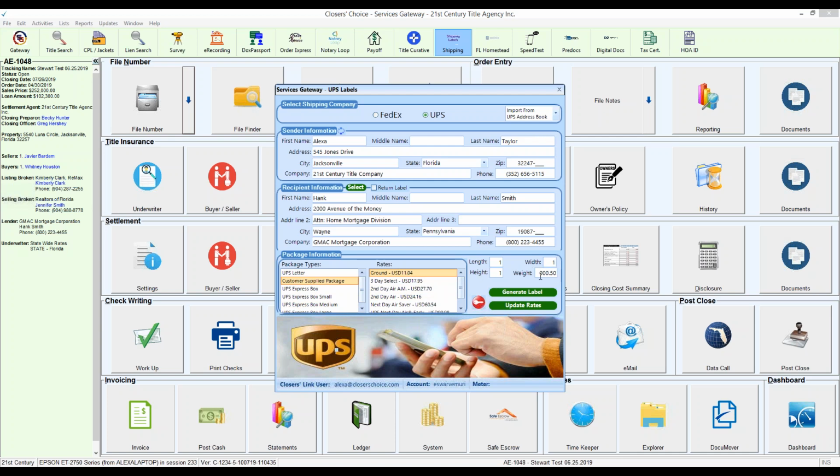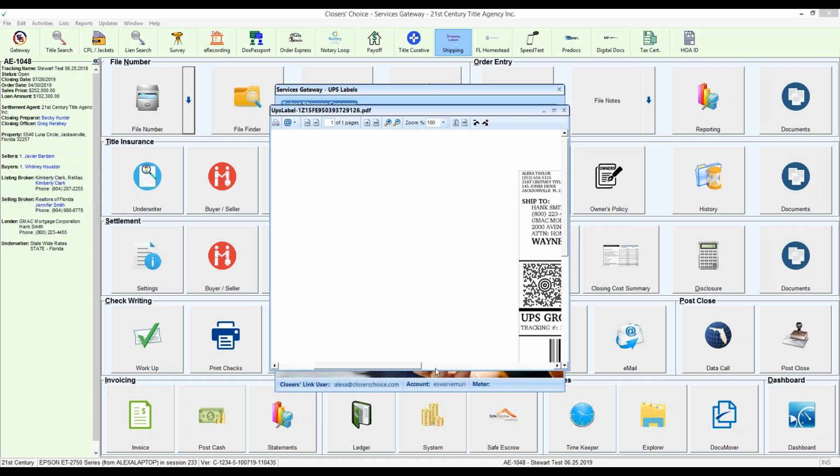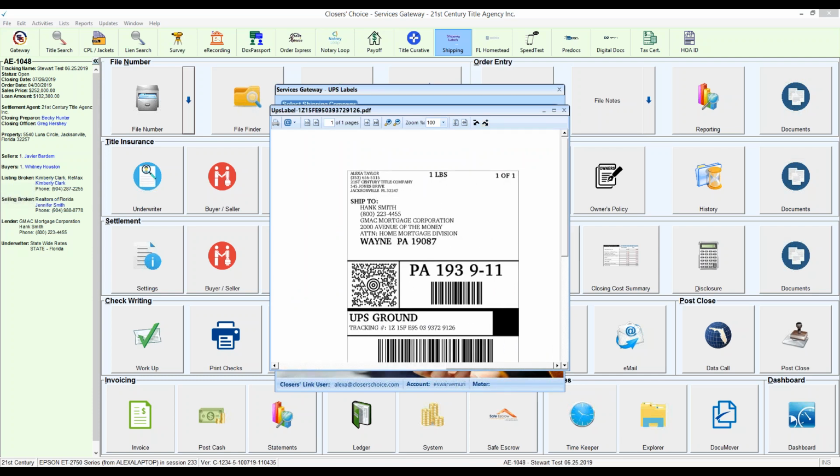If you make any changes over here to the right for your package information, so let's say your weight is actually 0.85, you can go ahead and click Update Rates to update your rates to the left to make sure that it's still reading the same numbers and that you're okay with that. And then once you've done that, you can hit the green Generate Label button. That's going to actually create that UPS label for you. So you have that right here. Then all you need to do is review it, make sure it looks okay, and then go ahead and print it if you are printing it to put on your package. You also have the option to email it if you need to send it to somebody.